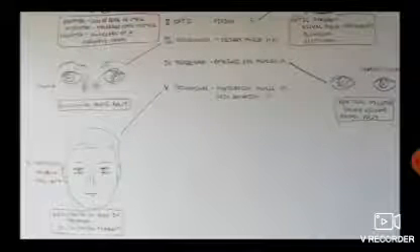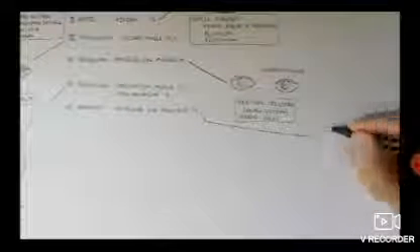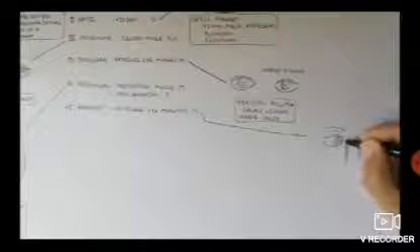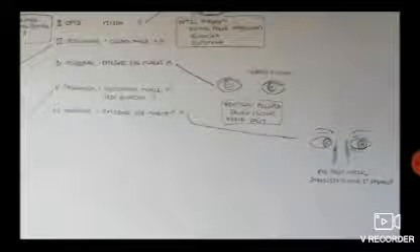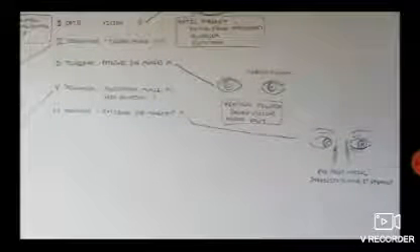Then number 6 is abducens. The function is movement of the eyeball in the outward direction, and it is a motor type of nerve. The abnormal sign is diplopia with gaze palsy. The assessment is a test of eye movement. We ask the patient to move the eye in the outward direction. If the patient is able to do this movement, then the nerve is intact.